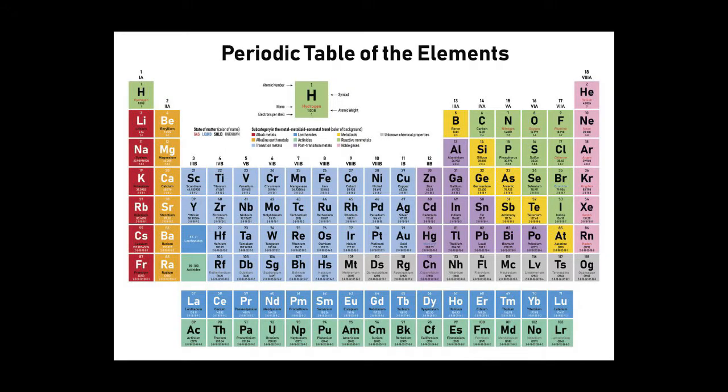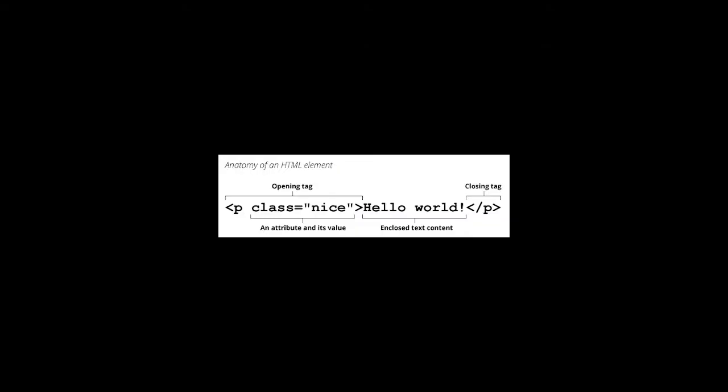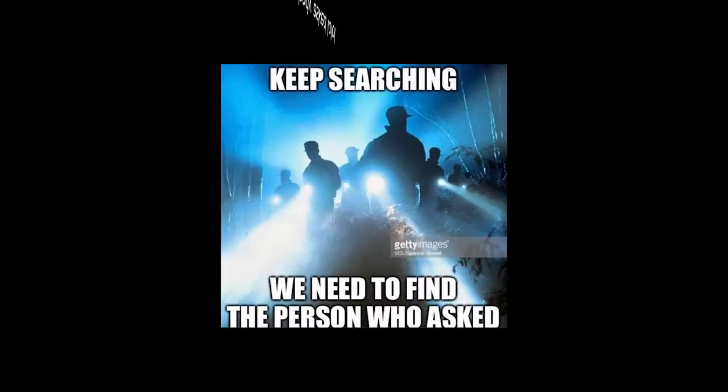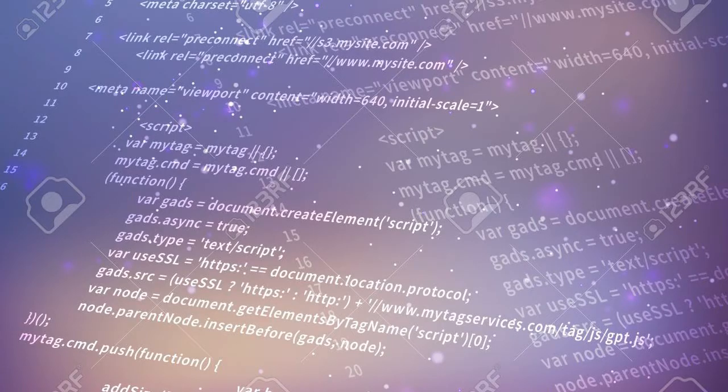The last is elements. Elements is the whole thing. It's the whole package of the opening tag, the content inside of the tag, and the closing tag. Then you ask me, Maul, what are the essential tags? I see so many tags here, but I don't know what each of them means.